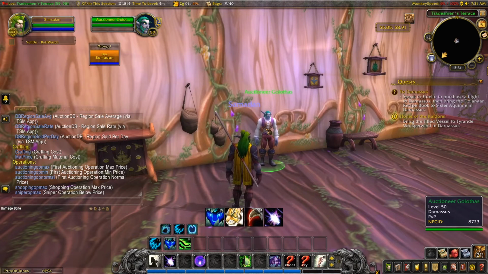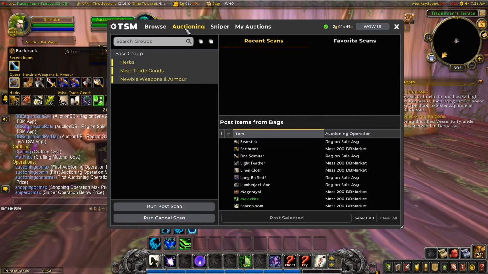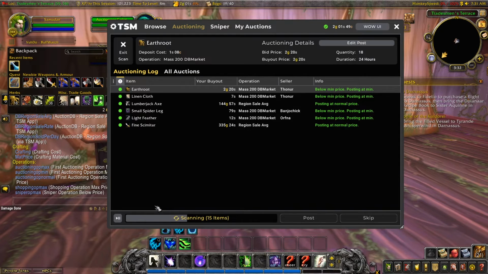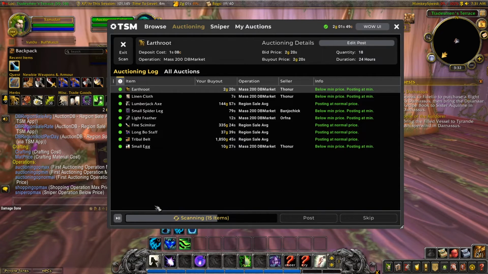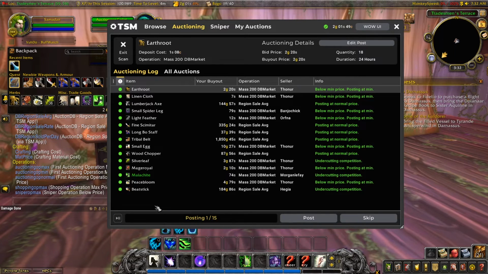What we then need to do is go into the auction house, and then we've got our groups here under Auctioning. Now I'm going to turn off the base group because I don't want to use that. I literally just want to post the things I've got groups assigned to. Hit Post Scan, and then you can see everything coming up here. A lot of these are going below minimum price because we saw that in our operations in the tooltip as we set it up.